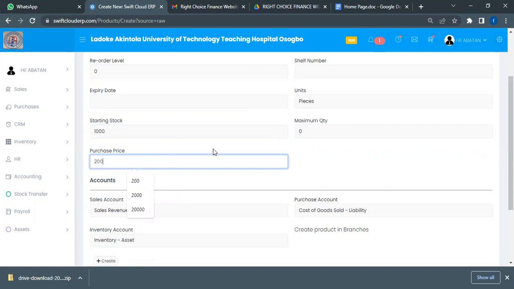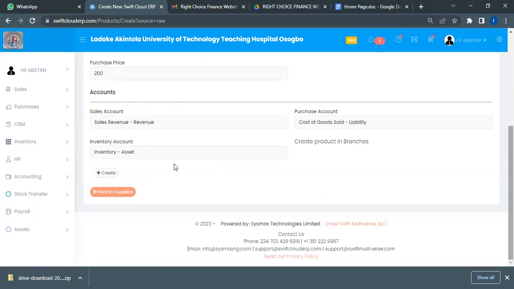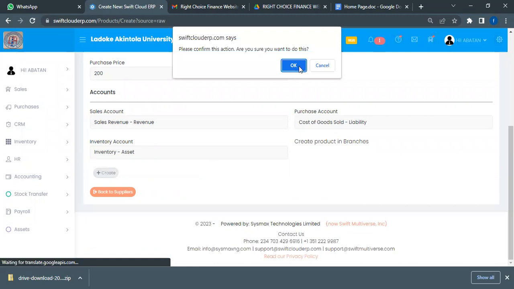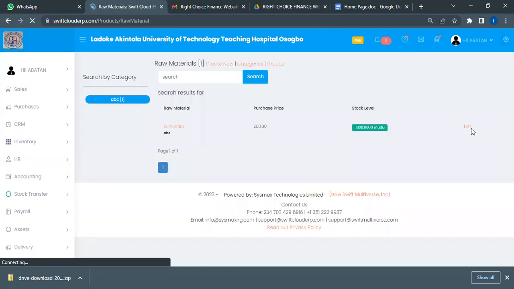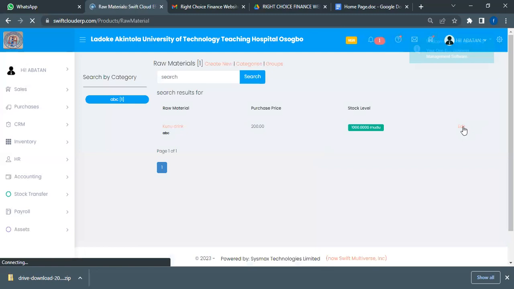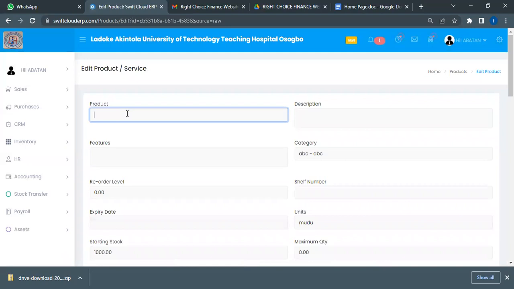Okay, so let's say it's in Moodle, right? So instead of this is here, I could put Moodle. They measure in Moodle in the market and all of that. So we are creating this particular raw material, but what we intend to produce is kuno iron. So what we are supposed to use is the raw materials in producing this kuno iron and not the kuno iron itself. So I'm going to change this one to, we have things like tiger nuts.